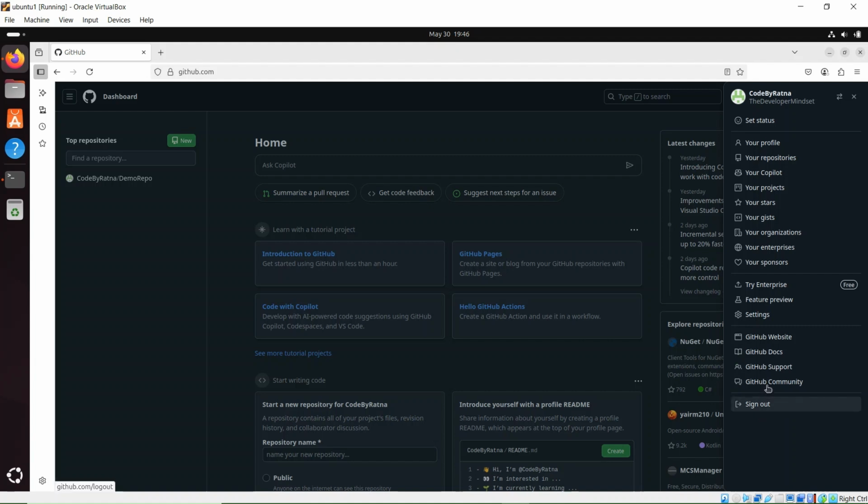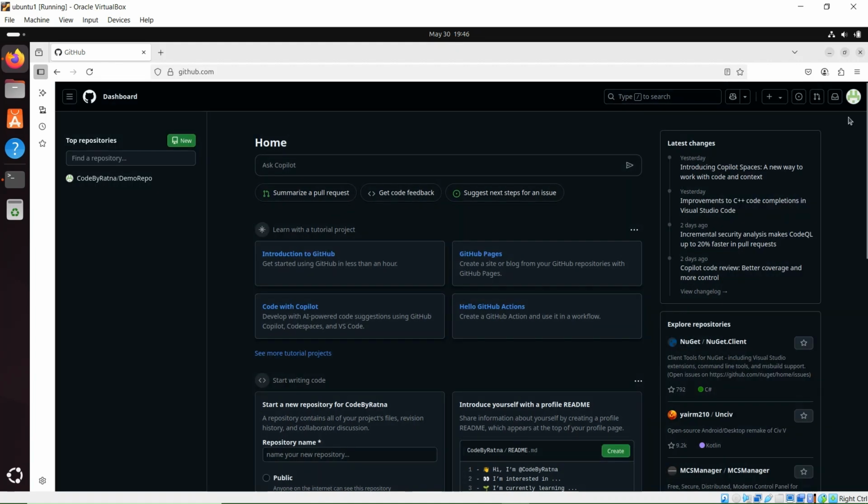The sign out option can be here, and whatever repositories you have created you can see here. Also, there is a create new button. This will enable you to create a new repository, or if you want to import a repository, that can be done from here.